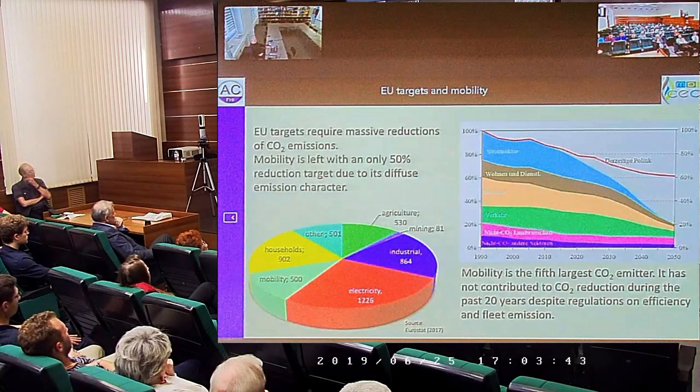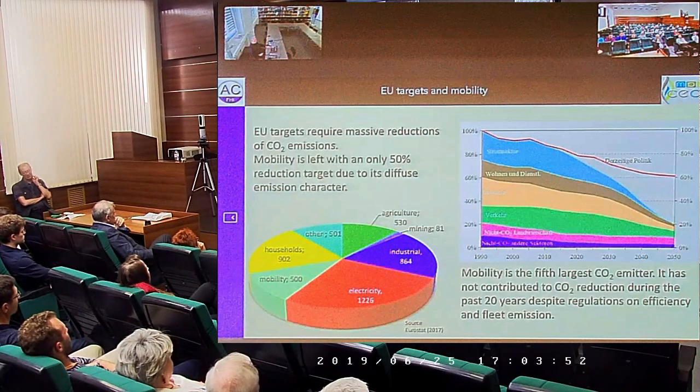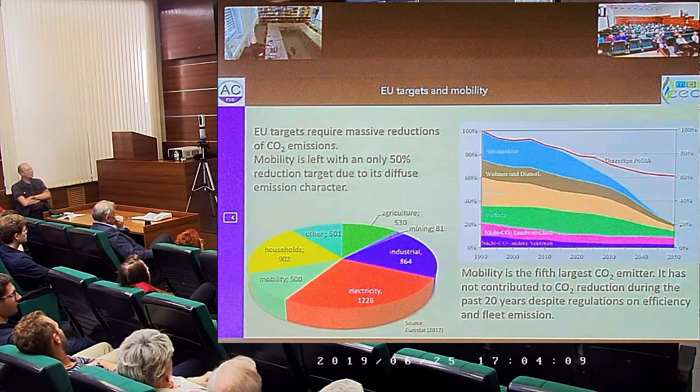I give you some numbers here, in thousands of millions of tons of CO2. So imagine this is enormously large. And if you now want to do something with chemistry, it seems you have to handle several hundreds of millions of tons per year. That means very clearly it is not enough to have one or two plants in Europe, but you need thousands of plants, or more than 1,000 plants in Europe to change part of the CO2 emission.